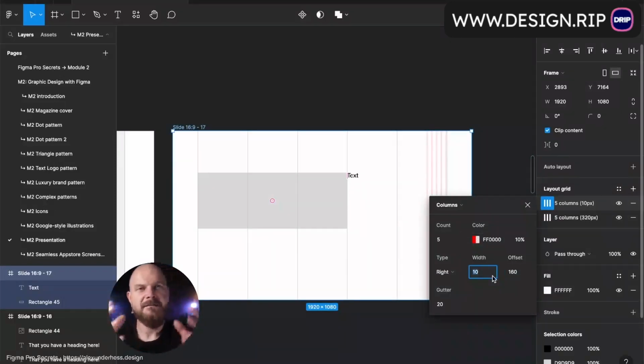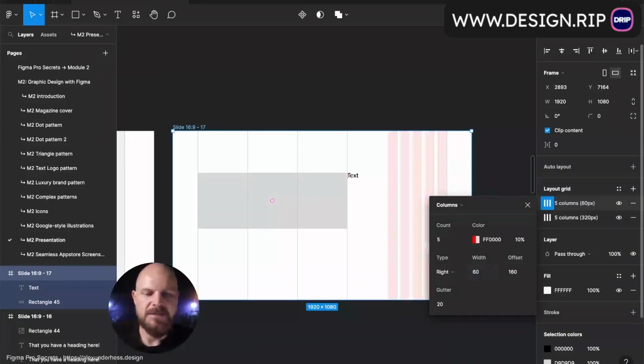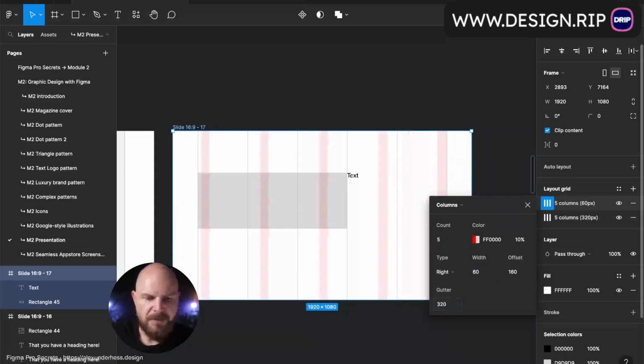Then the size of our padding between columns, let's imagine it will be the same 60. And then the gutter is the size of the column. How much did we set here? 320.